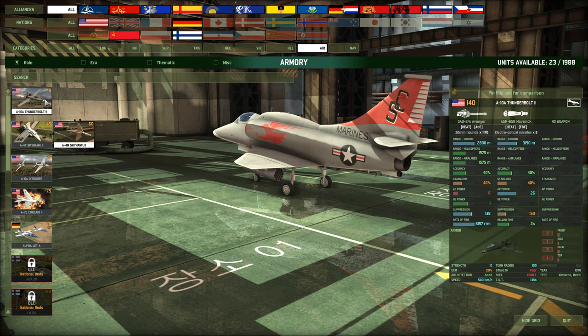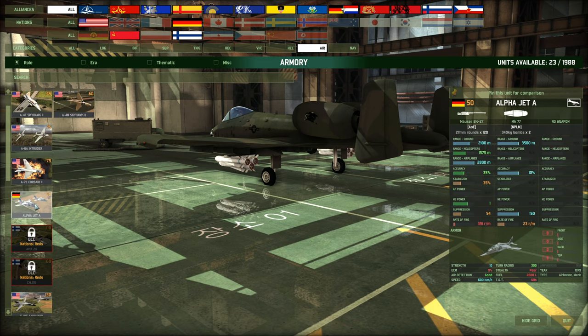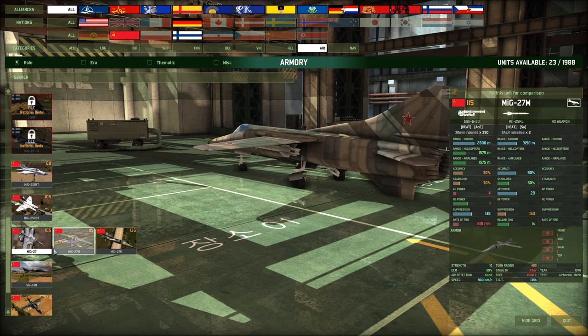Then you have the more standard ATGM planes. The A-10 Thunderbolt is a classic. This comes equipped with a cannon and also its Maverick missiles. These are very good at taking out single targets. Some of them, like the Thunderbolt, have a little bit of armor, which obviously means they stay alive a bit longer. Equally, their ECM is pretty poor, so they're at risk of being hit by anti-air missiles. But they have their place in the game, and some of them aren't too expensive. Equally, on the Russian side, there are the MiG-27s, which again have these short-range anti-ground missiles.